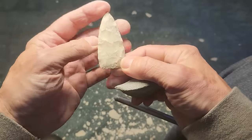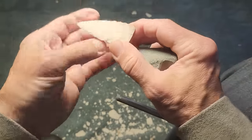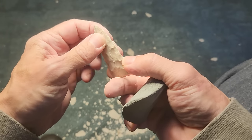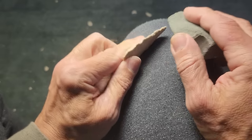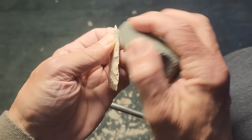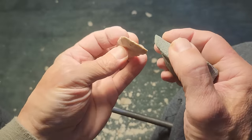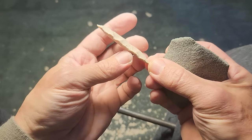The length doesn't matter too much on these hunting points. Most states have a broadhead type of regulation on arrows for hunting. If you want to shoot at animals that don't have a restriction, you can use any size or weight. But for deer, they usually have a regulation for the width, and no barbs. They don't allow barbs in most places. Okay.